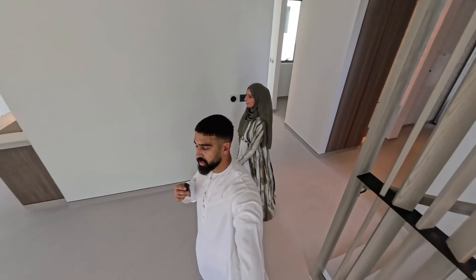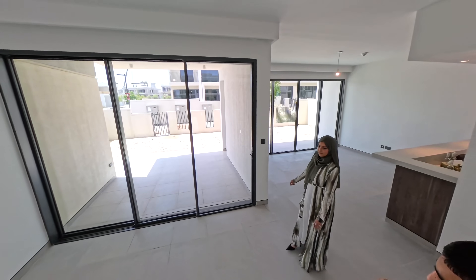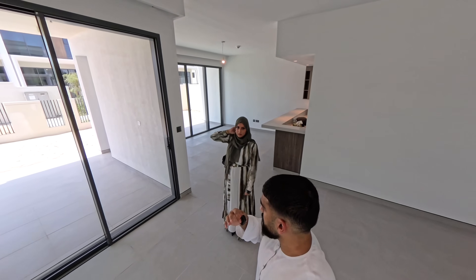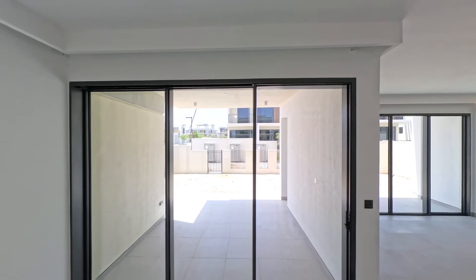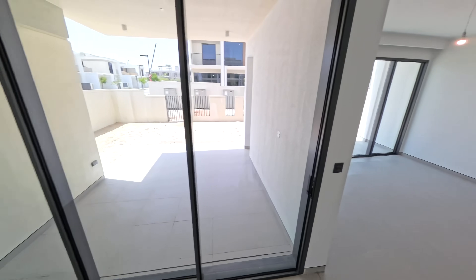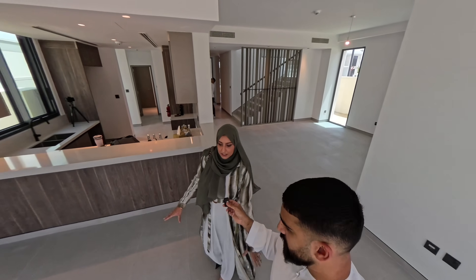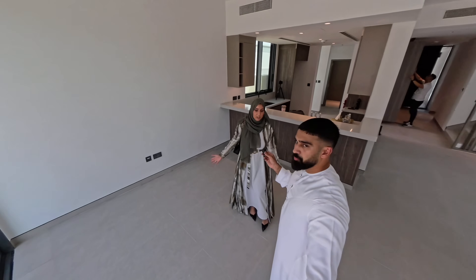As you can see this is the living room area, separated into two sections. We have the option of extending the sliding door outwards to generate a more square living space, but I really like having an outdoor area — when we do the pool up it'll be a nice place to sit. This will probably be the living area, and then we have this area which will be the dining area — it's a big enough space for a large dining table, like eight chairs if you wanted.